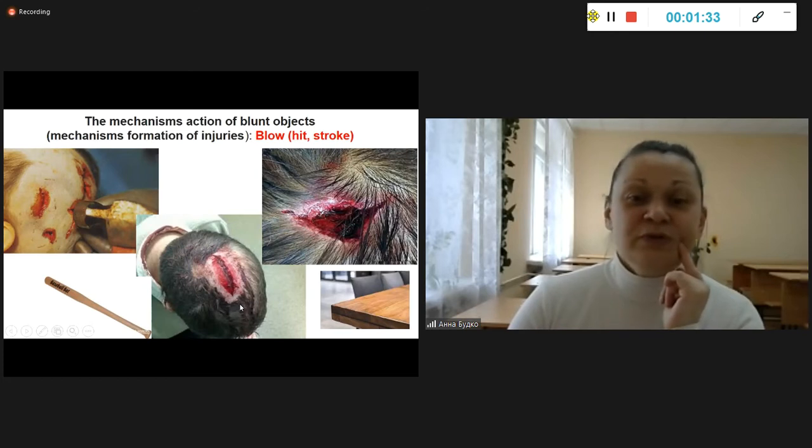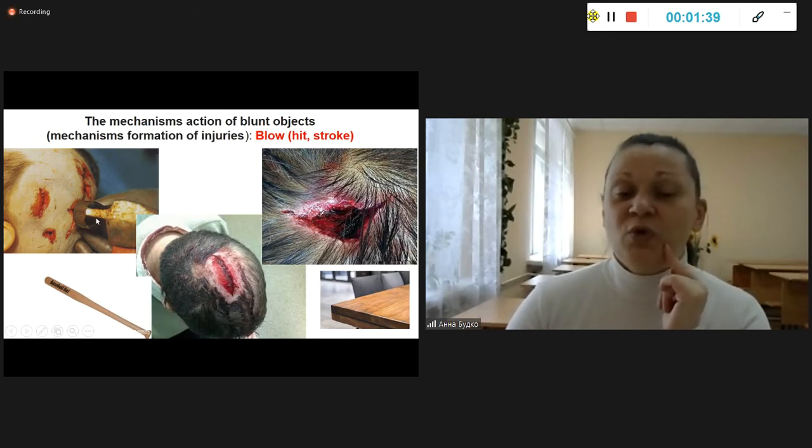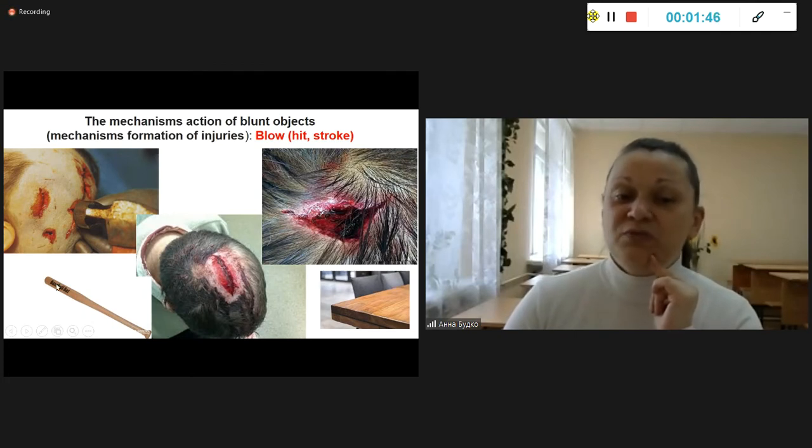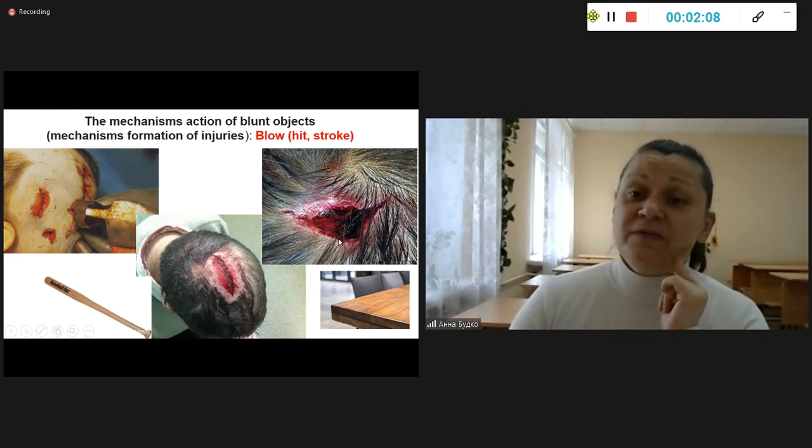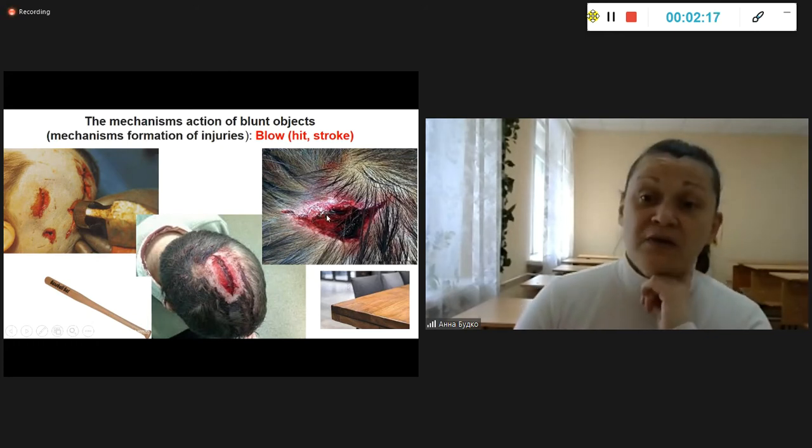Next, my dear friends, look, due to a blow a wound may be formed. Look, repeat photo: a blow of a blunt object with a flat limited surface. Next, you can see a wound formed due to a blow of a blunt object with a cylindrical surface. You can see a blood infiltration zone, an abrasion zone, irregular edges without a wound canal. And look, you can see a wound with two edges which is formed due to action of a blunt object with an angle, as the angle of a table.